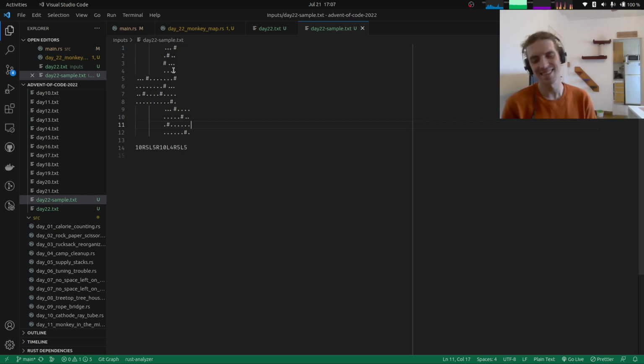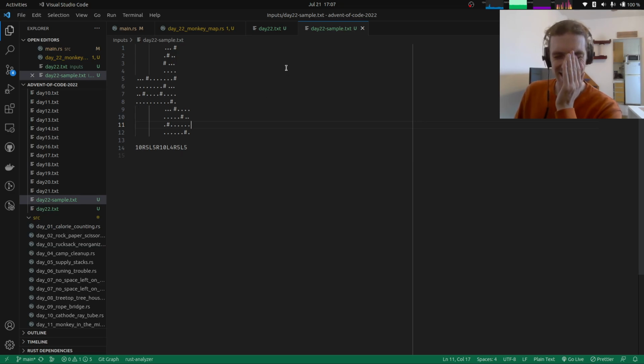And so I'm thinking that part 2 will be, okay, no, this map is not a 2D thing. It's actually an unwrapped cube, and instead of wrapping around in that weird teleporting way, you will actually, oh man, be walking on the sides of a cube. And yeah, I bet that's gonna be part 2, and that sounds very difficult, actually.